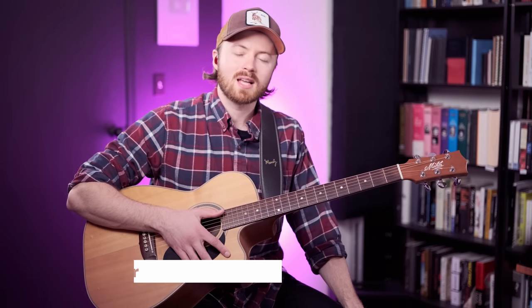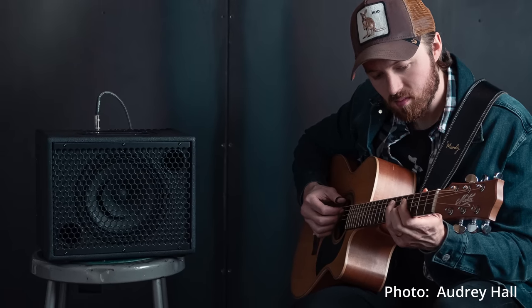Let's talk about the amplifier — the Udo Rosner Decapo 75. When I'm playing a solo concert, I use my Maiden guitar and the Decapo 75. I'm not really using any engaged pedals — I have a tuner and a loop pedal for the occasional song, but for the most part it's straight from the guitar into the amp with a little reverb. I try to have the sound engineer set the channel flat, maybe duck a frequency or two, but pretty much flat with no compression. What you're hearing in concert is this amp going into the PA, and it takes the monitors out of the equation.